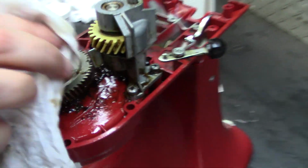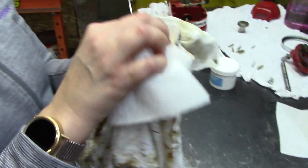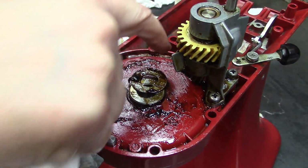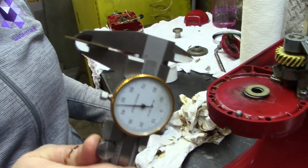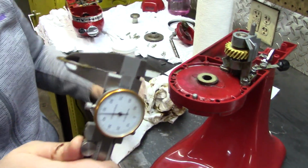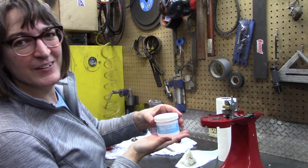So we can, ooh, good Lord. Well, hey, that makes life easier. So this is kind of like spelunking in an ancient Egyptian pyramid. We're finding pieces as we go along. I'm told this thing underneath is called a thrust washer, which was hidden in the grease as well. In my enthusiasm for getting this cleaned, we realized there are two washers. And the question is, after one dropped, are these interchangeable? And they are. They are the same size.